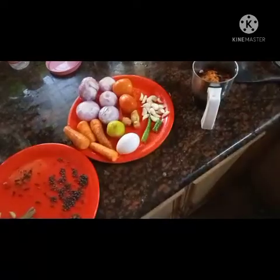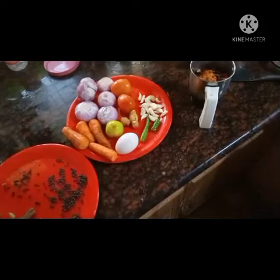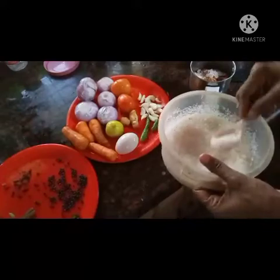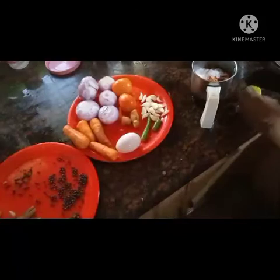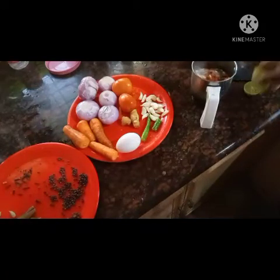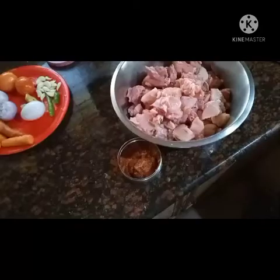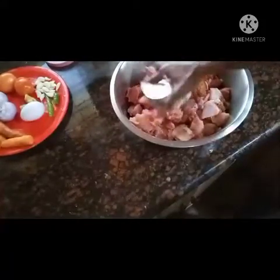and one more thing I will add. Sugar. Okay, sugar and half lemon juice. So you have to remove the seeds. Okay, I removed the seeds. So I'll grind it and I will show you. So we have ground the paste, and let's marinate the chicken.